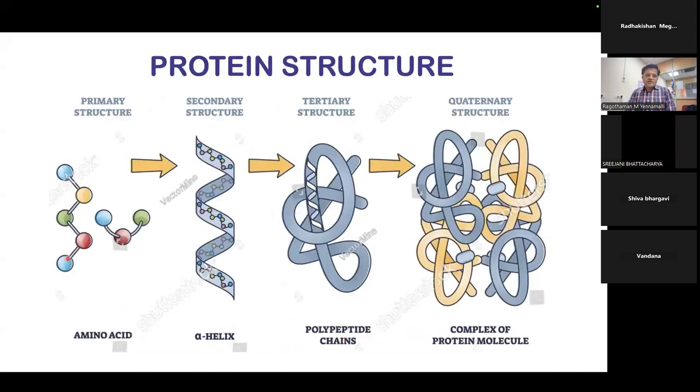So protein structure, if you take, this is a typical biochemistry layout where you have four different types of structures, hierarchical. You have the primary structure, which is the sequence, which leads to a secondary structure, in this case, alpha helix. Then you have the helix, which you can see here, part of a much bigger entity, which is a tertiary structure. And in the case of hemoglobin, four such structures come together to form a quaternary structure. Not all proteins need a quaternary structure, but there are many proteins that need a quaternary structure to function.